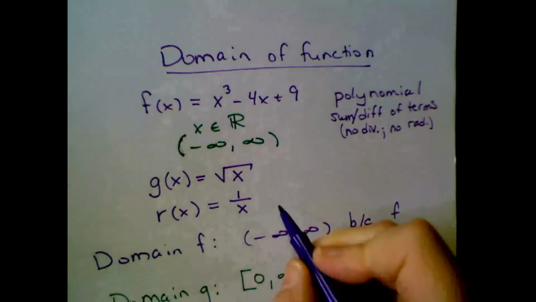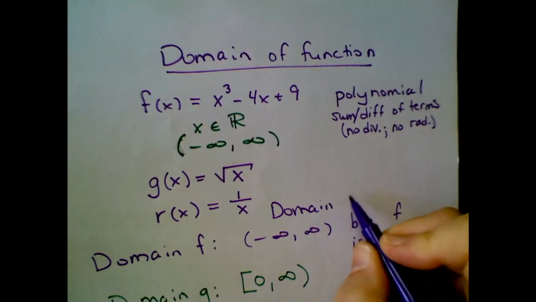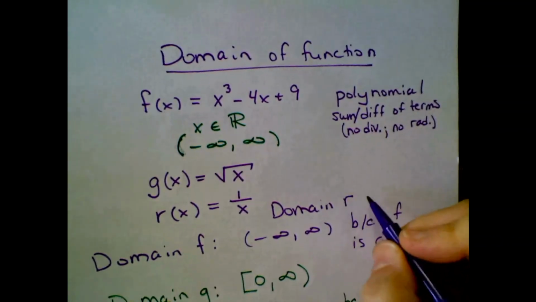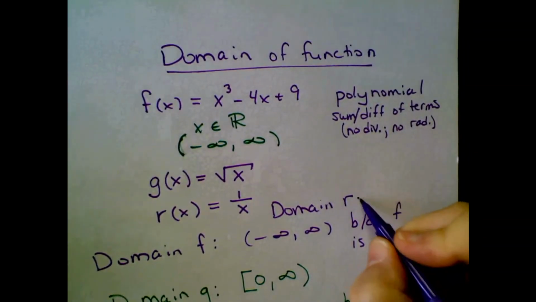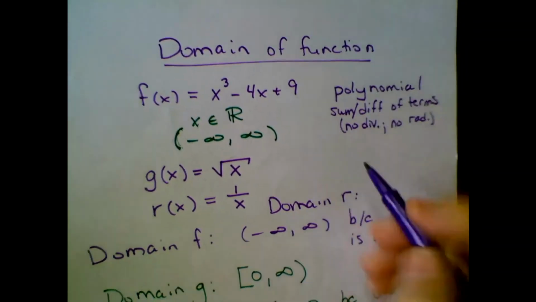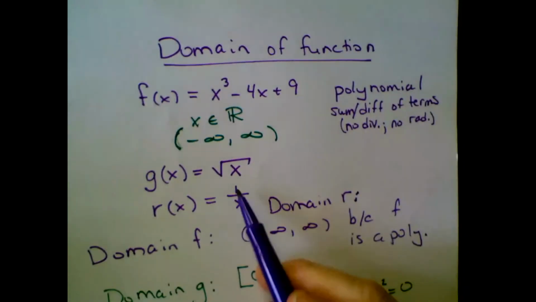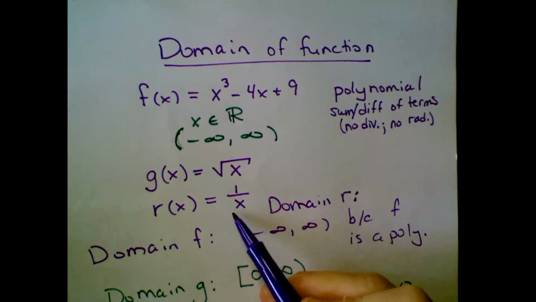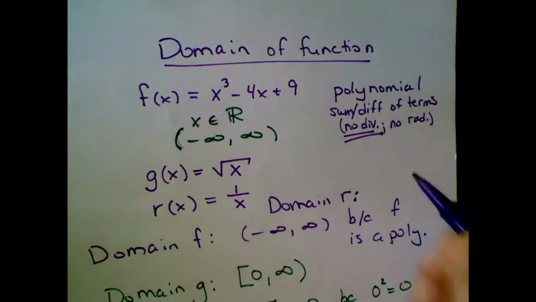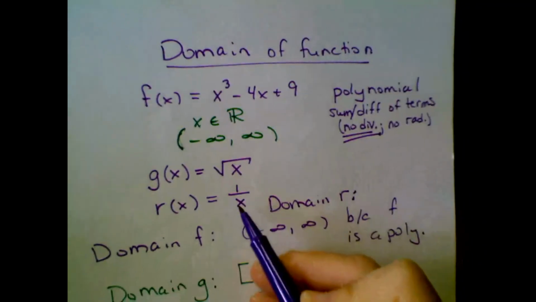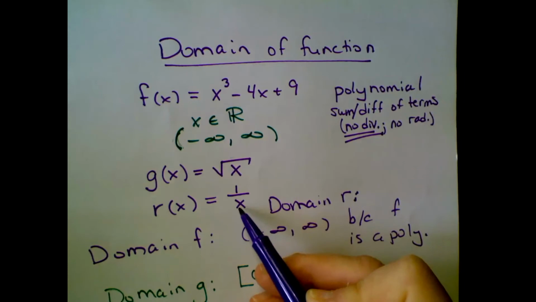Okay, so that I don't get out of frame, I'm going to write our domain of r up here. This function, if students miss a domain of a function, this typically is where they don't slow down and think a little bit harder. We can take the reciprocal of any number but 0. We don't want to divide by 0. No division by 0. We could take 1 over 2. We could take 1 over 10. We could take 1 over anything large.